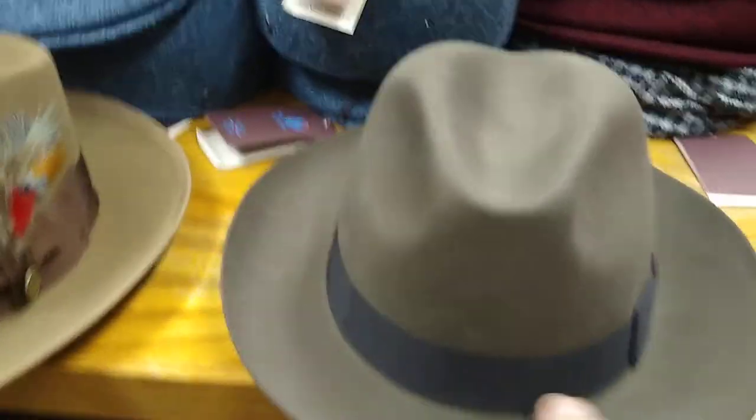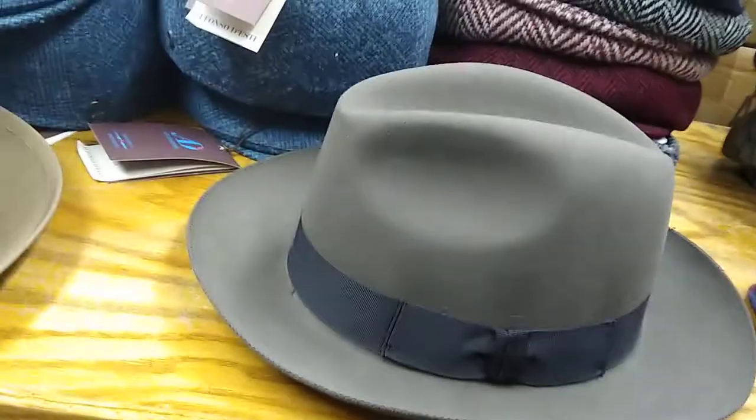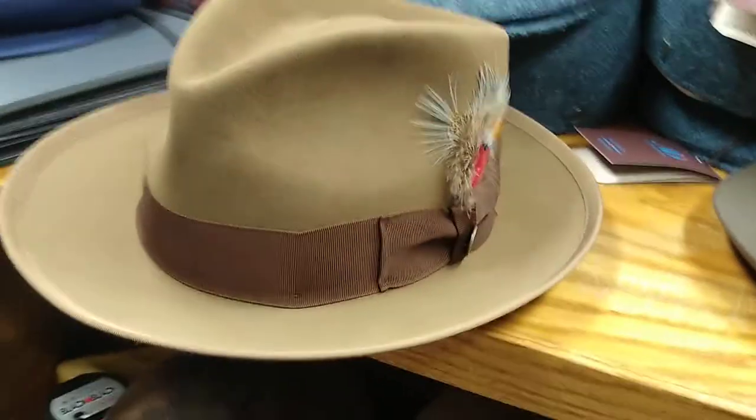The Valencia is a much more expensive hat — it's about $560. It does come in a cheaper version, an all-rabbit version for $310 called the Seville, with the same exact specs — same edge, same band, same styling. It's Italian styling. The Whippet comes in a lot of colors, it's rabbit, and it's about $210 — so you can get almost three Whippets for the price of this hat.